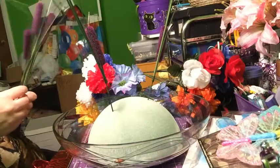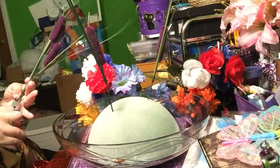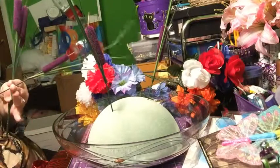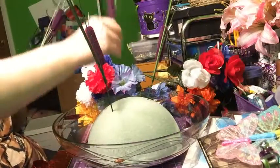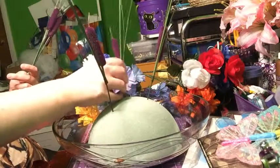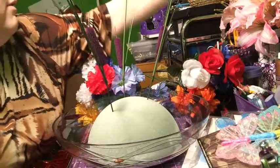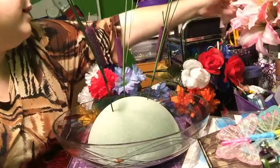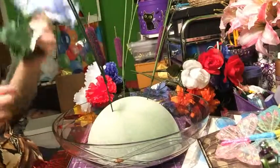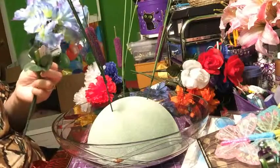They're cute. I like these ones. I've never seen these at the Dollar Tree before. And they only had this one. They didn't have it in any other colors, just this purple, and it was the only one. I think three is good. We'll save the rest of these in case we need to go back. Alright, and then let's start with our petunias.